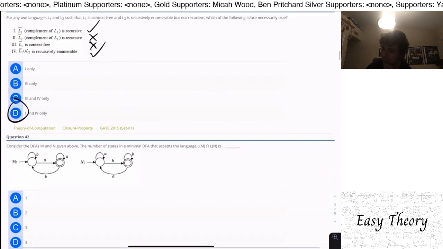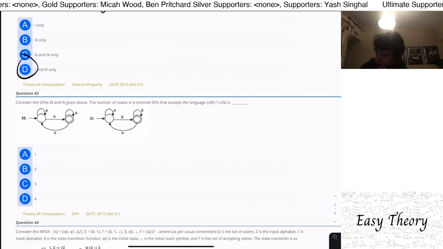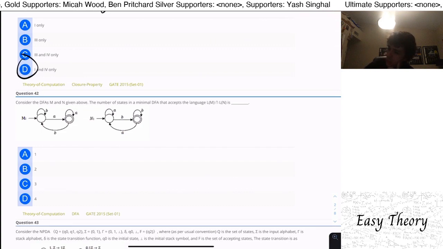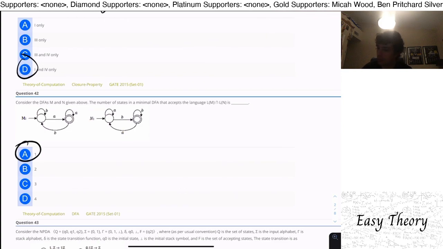Given the DFAs right here, what is the minimum number of states accepting the language intersection? This is actually an interesting question. How do you get to the final states here? In this one, you have to end with an A in order to get there. In order to get to B, this one, you have to end with a B. All transitions that end in A go to this state, and all transitions that end with B go to this state. There's no string that ends with an A and a B at the same time. Therefore, the intersection of the two is the empty set, and we can accomplish that with one state. So that gives us one state.